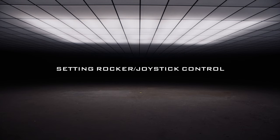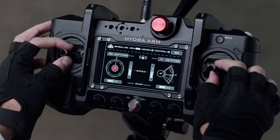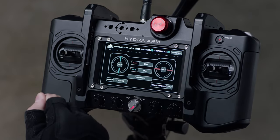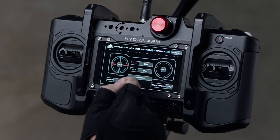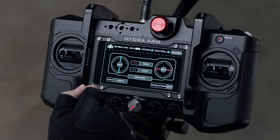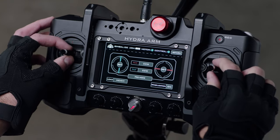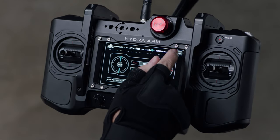We're now going to take a look at how to adjust the joystick settings on the controller. First, test both joysticks by applying slight pressure on each to see which is aligned to which function. Then unlock the screen by double tapping the lock icon and open the main menu. Press settings to open the joystick settings, where you can see which joystick is assigned to which axis. To change the configuration, press the set button on either joystick. You can also change the direction of both the pan and tilt axis to be counterclockwise or clockwise. Here you can enable gimbal control, electronically adjust the motors for different payloads, and enable additional stabilization. You can test the joystick configuration without exiting the menu, then press return to go to the home screen.